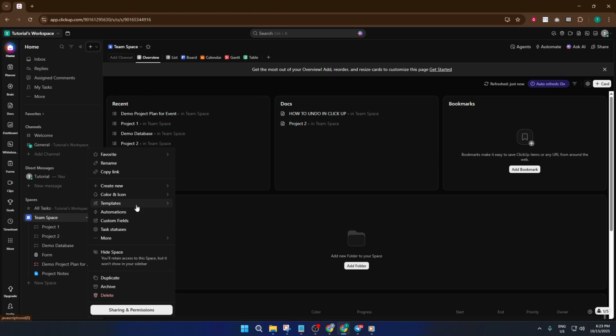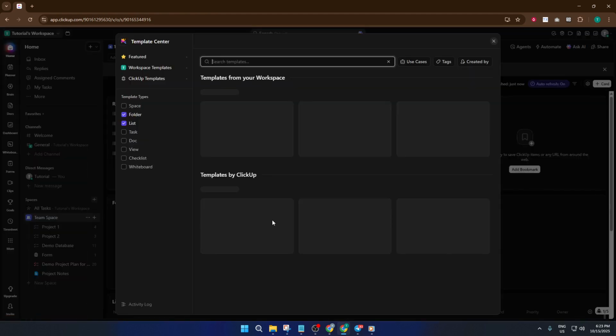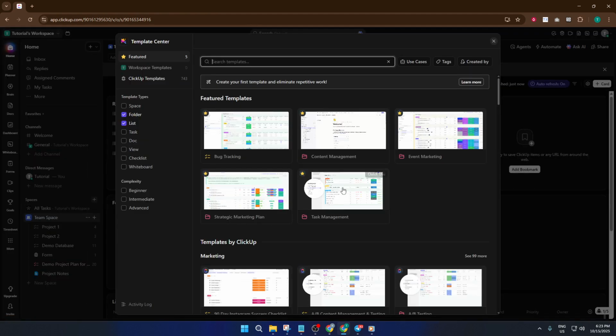From this menu, we're going to choose Template. Now, templates in ClickUp are huge time savers. Instead of starting your planning from scratch, you can use a well-designed blueprint that already has the basic structure you need. Once you select Template, look for an option that says Browse Template. Clicking that opens up ClickUp's library of templates. If you've ever felt stuck staring at a blank page, this is a game changer.